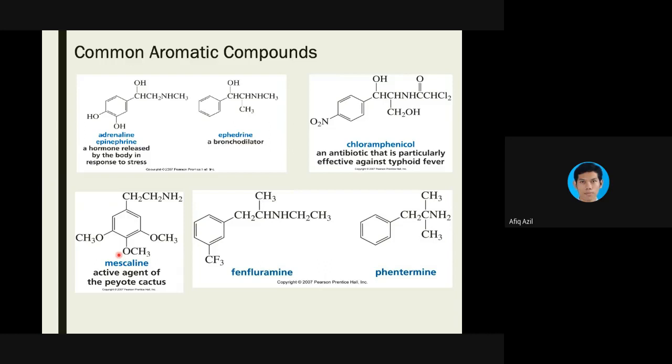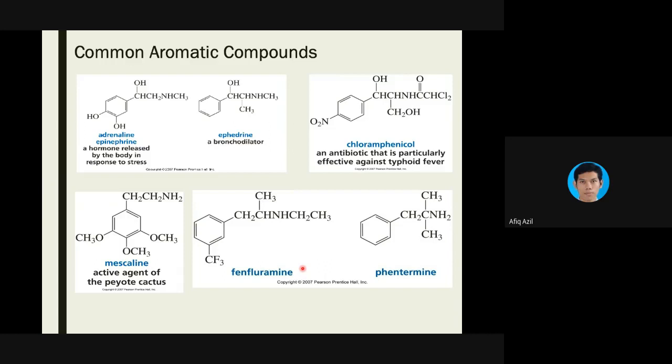Then we have this fenfluramine and also phentermine, which is a psychostimulant drug used to suppress appetite. So basically this is your pil ubat kurus. Okay, so once you eat this, then you won't feel hungry. So if you won't feel hungry, you will not eat. So it is very effective, okay, to treat obesity or something like that.